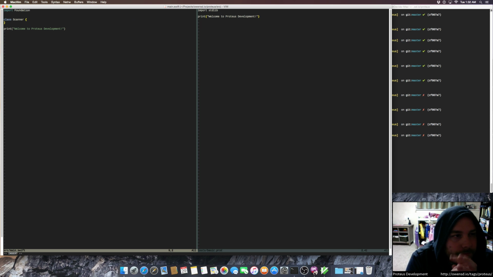And so yeah, we're just going to do a scanner class to keep track of all of that for us. This is not a struct because it is not a value type. There's no real meaning of equivalence between multiple scanner instances, so it just doesn't really make sense to do a struct.